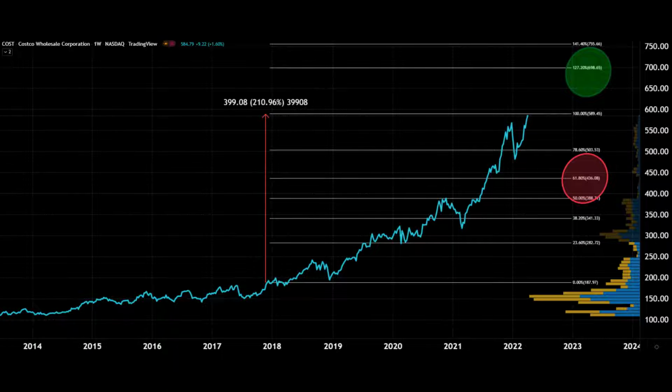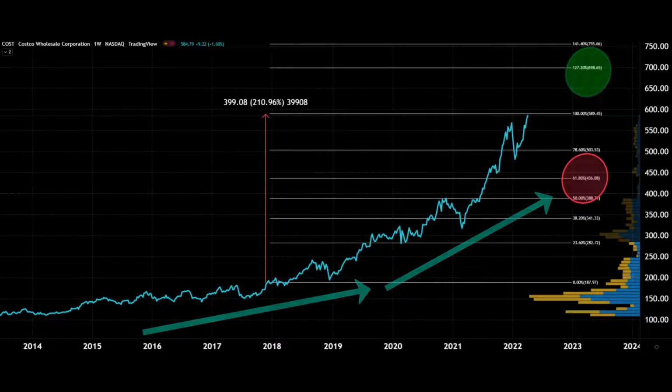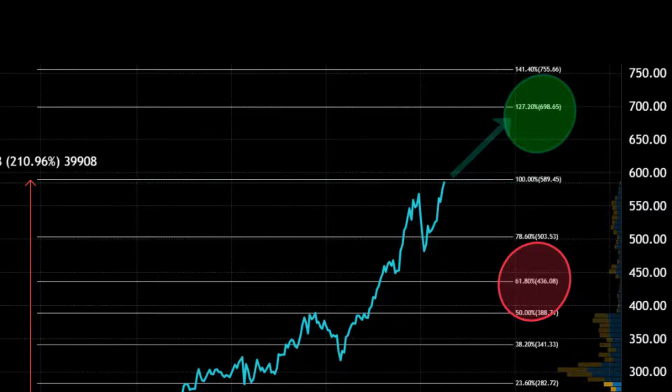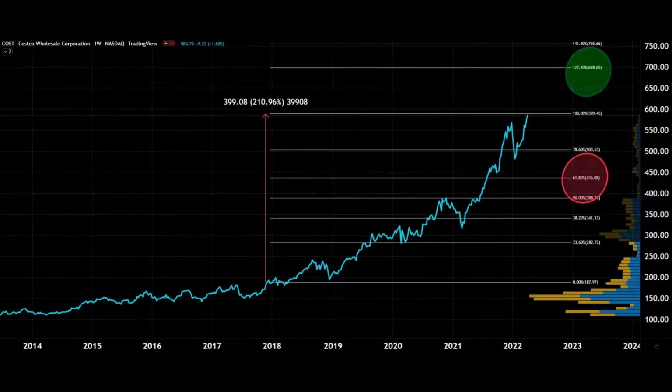To me, Costco are one of those stocks that fly under the radar, but if you look at the weekly line chart here, it's just a wow, isn't it, really? From 2014, just solid steady growth, and actually from 2018 up over 210%. A little bit of a pullback at start of 22, but then again around those highs at 600. Upsides in the longer term, $700 a possibility. Downside sort of area between 450 and 400, but the chart looking very bullish still.